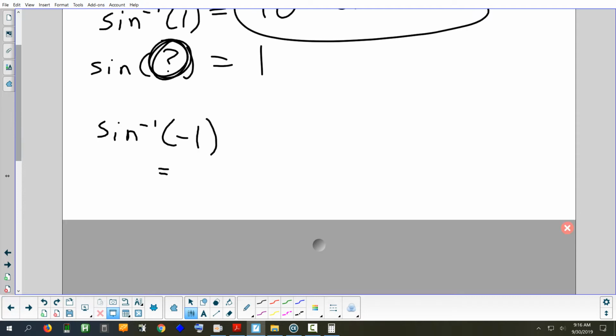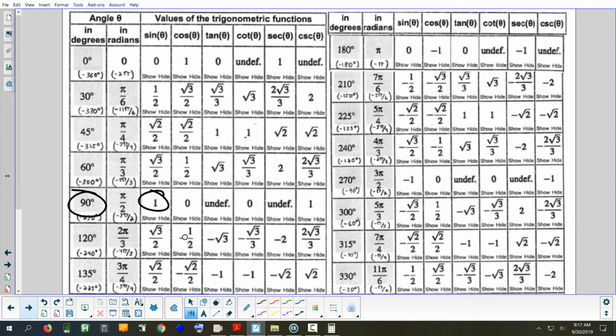Okay, let's look at another one. The inverse sine of negative 1. What you're thinking in your head is this: what angle would you have to take the sine of, and the answer would come out to negative 1? That's exactly the same question, just a different way to think about it. Anyone think they got that one? The inverse sine of negative 1. Yeah, Grace?